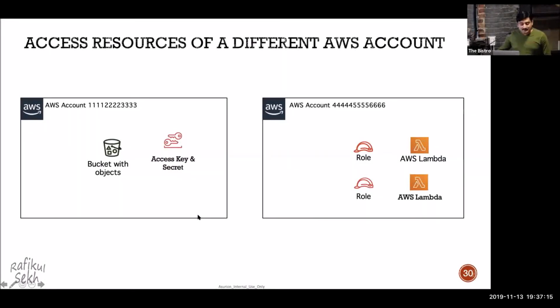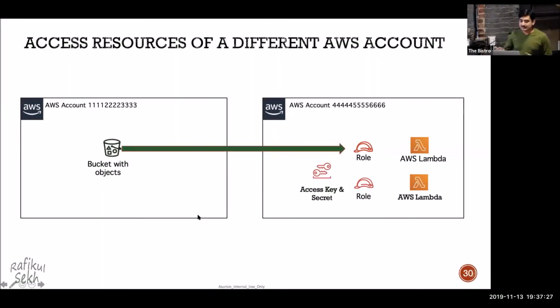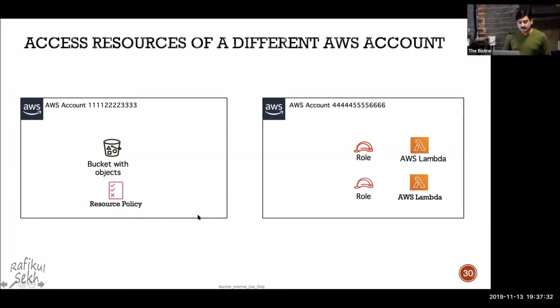We can just simply create one access key and secret and give that. Will it work? Yes, it will, because that is a way to get access to another account. But is that a secure way? Definitely not, because that is a long-term access key and secret, and we should not do that. This is not a good practice. Instead, we should create a resource-based policy and give permission to this specific role for the exact action in this bucket. Or otherwise, we can create a role in this account and then give permission to this role.